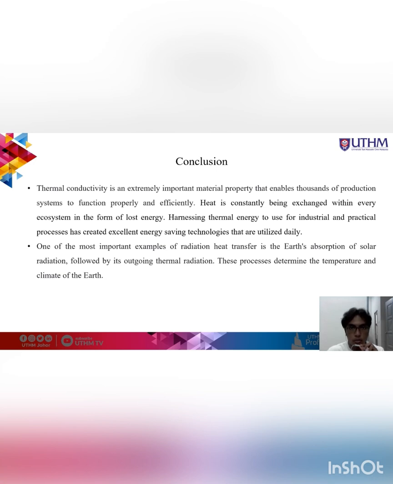Before I end my turn, I would like to make the whole conclusion for the radiation experiment. As we know, thermal conductivity is an extremely important material property that enables thousands of production systems to function properly and efficiently. Heat is constantly being exchanged within every ecosystem in the form of lost energy. Harnessing thermal energy for industrial and practical processes has created excellent energy-saving technologies that are utilized daily. One of the most important examples of radiation heat transfer is the Earth's absorption of solar radiation, followed by its outgoing thermal radiation. This process determines the temperature and climate of the Earth. That's all from me. Thank you.